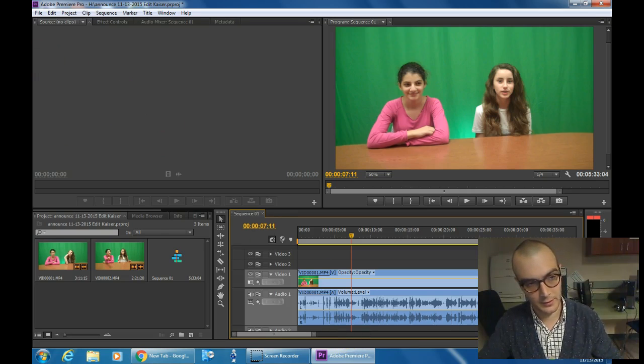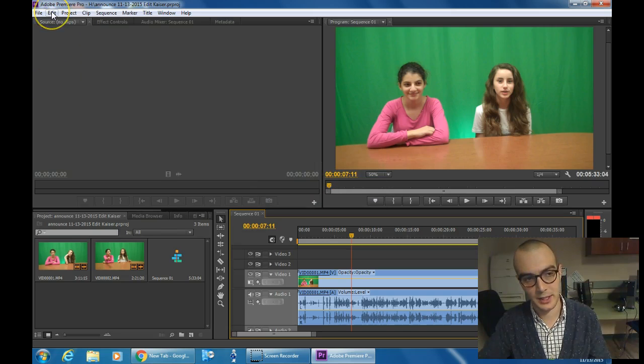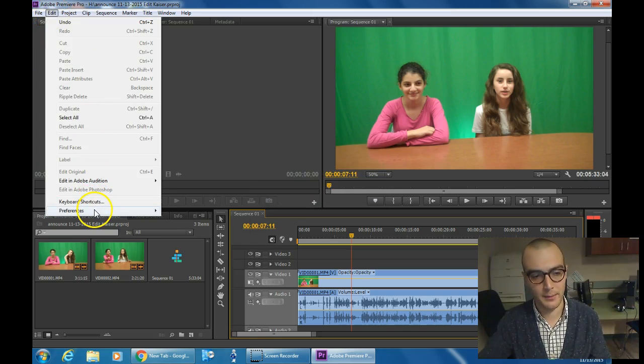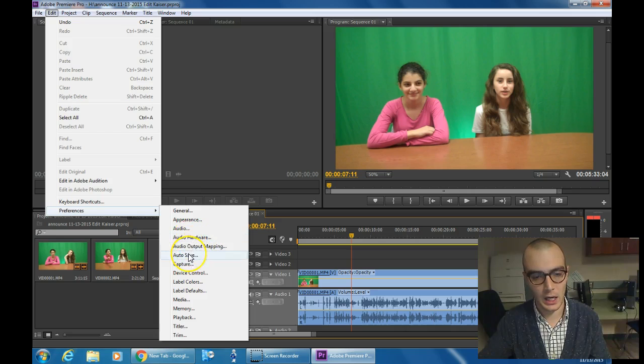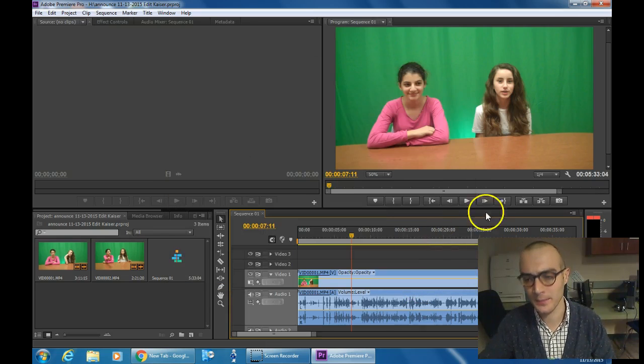Ooh, that looks like where we would need to cut. I'm going to hit save real quick. You should save often. If you haven't changed your settings already, make sure you go to Edit, Preferences, Autosave, and put this down at 4 or 5 minutes. You want it to autosave often. This program can make your computer crash, unfortunately.